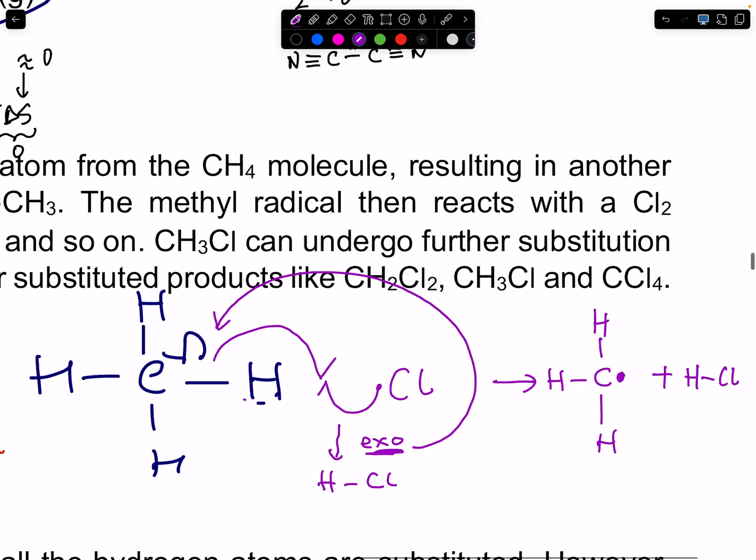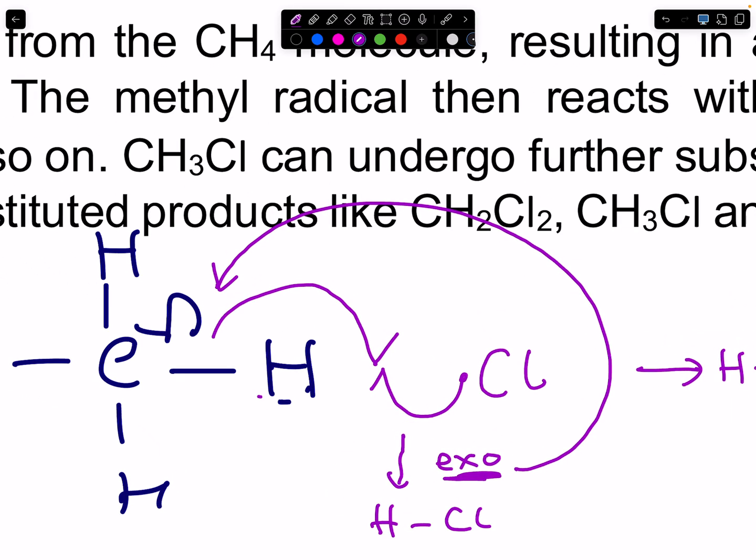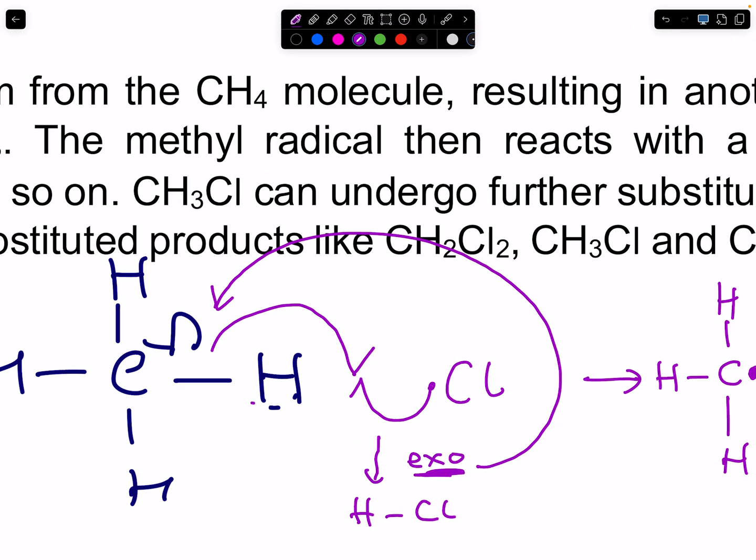Yes, your question. Doesn't the bond have to be broken first to make the HCl? Yes, the bond has to be broken first. But when Cl radical approaches H, what will happen to the bond length? It will start to lengthen. And when the bond length lengthens, what happens to the bond energy? It will drop. Why does the bond length lengthen? Because the H wants to go to Cl. Why? Because it's more electronegative. Exactly. Okay.